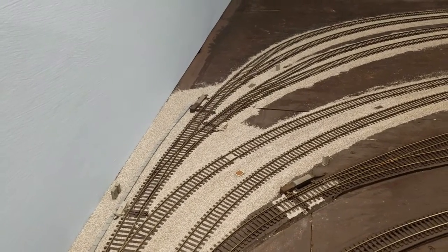Different temperatures, different amounts of humidity will affect the glue. Some people do more glue, some people do less glue. I go for a 50-50 mix. Again, I use a little splash of alcohol, but again, try it out with washing up liquid if you have that on hand. Try different colors. Again, just figure out something that works well for you. That's really the main thing, and try not to get too caught up in making everything perfect.